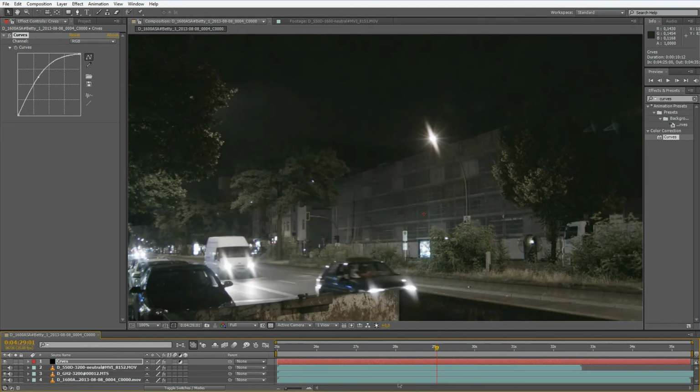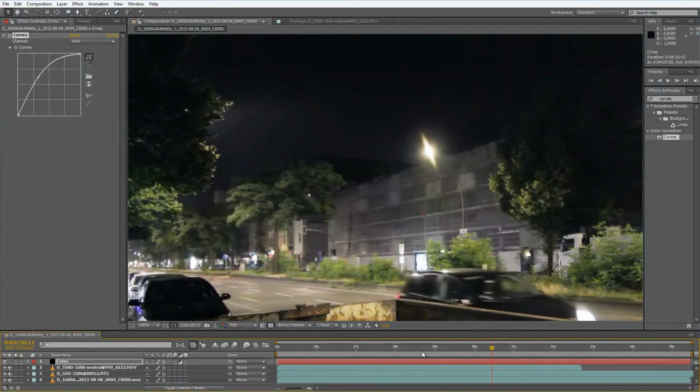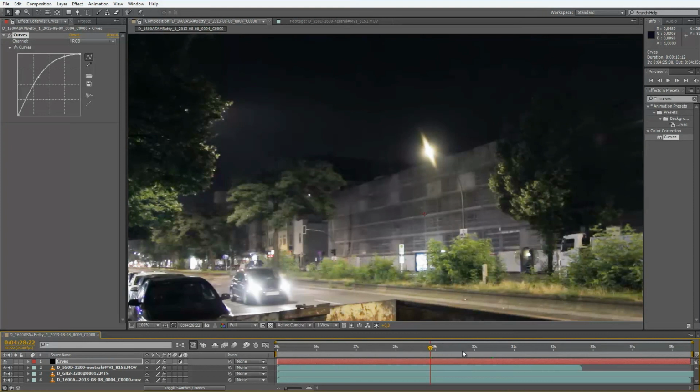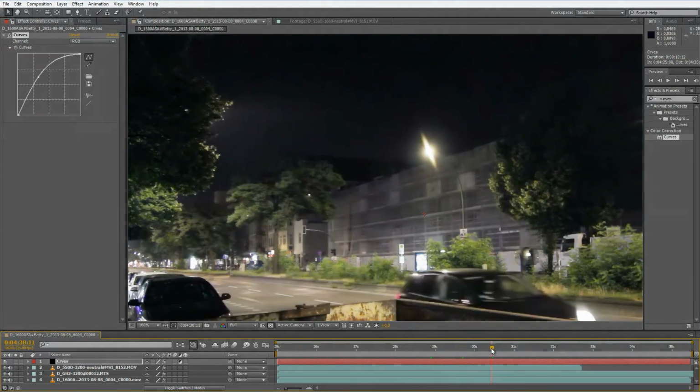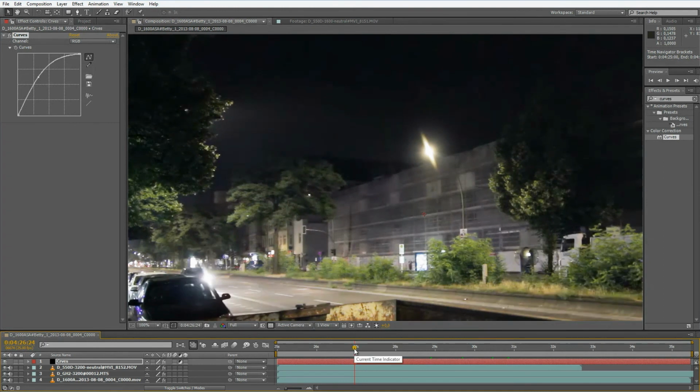And I wouldn't really say this from this footage, which looks horrible. In the building, the noise is very bad. Here it's a bit better, but not good either. And this gets considerably worse with a different picture style. This is also usable to some point, but I wouldn't be happy with this actually.